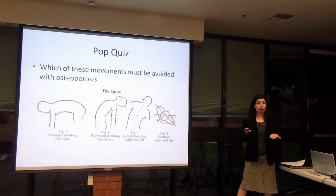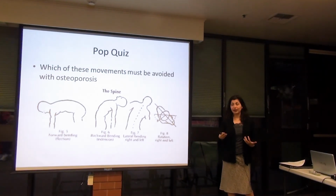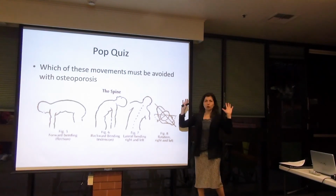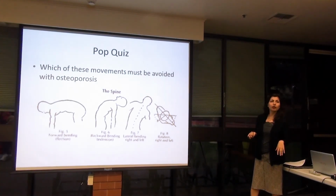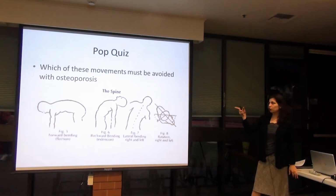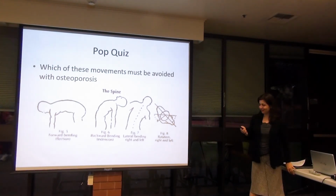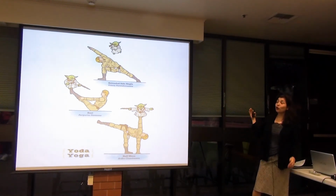I think a good yoga instructor might be able to support you through proper balance and strength so that you don't overextend. But in general, the best form is to do more extension exercises and flexion. So the second one is okay? This figure 6 is good. Yeah. You want to do more of that, and definitely not more of 5. No 5. No flexion.